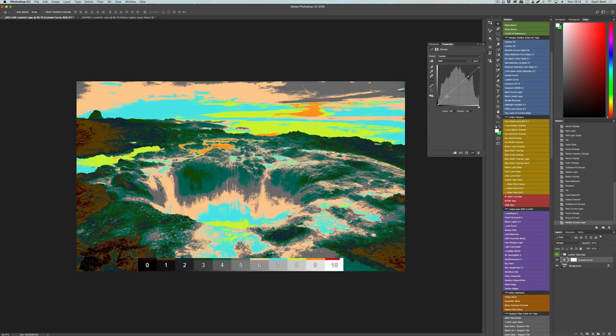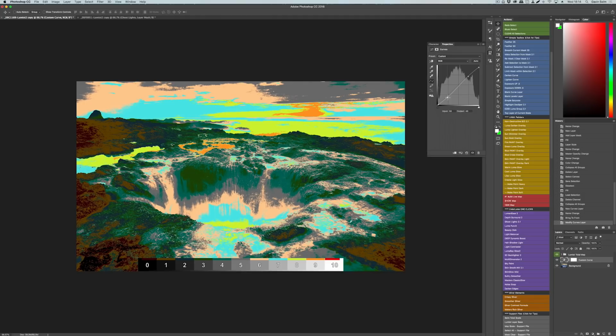What I'm going to do is take the shadow ranges and darken those a little. Now watch what happens here. I'm darkening my shadows to bring some pop, and you can see that it's really kind of affecting my 3s, 4s, and 5s. But I don't want to put a bunch more shadow clipping in, so I'm darkening a little bit, but I'm gonna recover a little bit of those shadows.